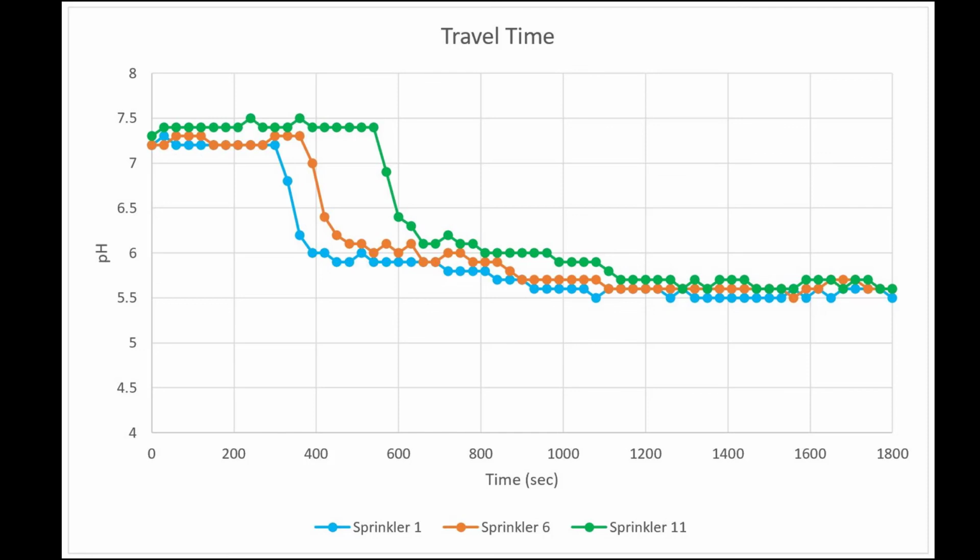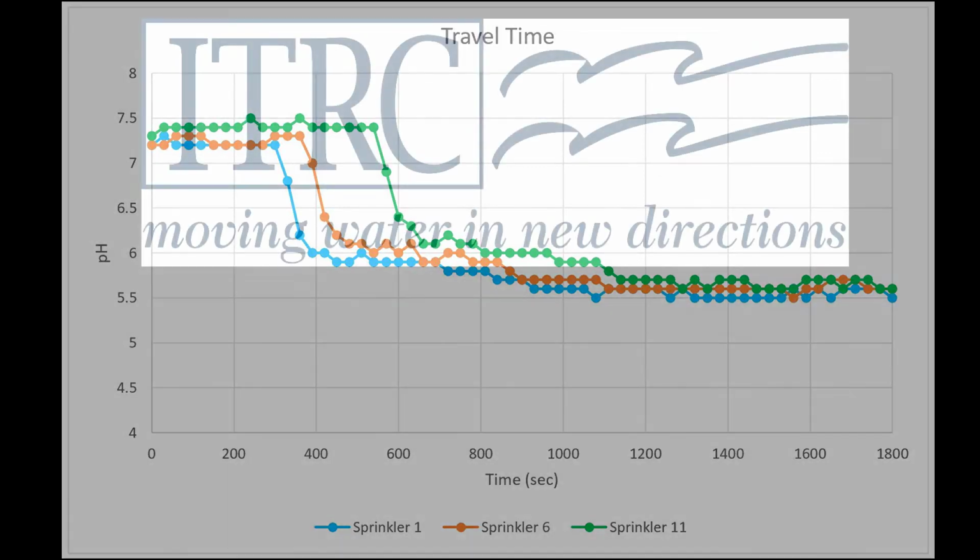So this is just to show you that as more and more sprinklers are on down the lateral, less and less water is traveling down the lateral, so it takes longer for the pH to get there. And so this would also be true for any fertilizers that you would be injecting. It takes longer for the fertilizers to make it to the end of the hose than it does the beginning of the hose. If you want to know a little bit more about travel time, you can look at chapter 7 in the book found in the description below.